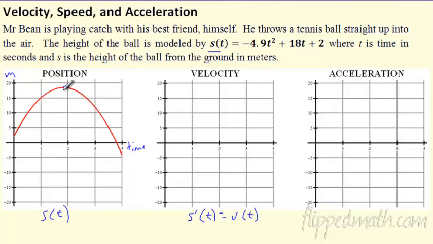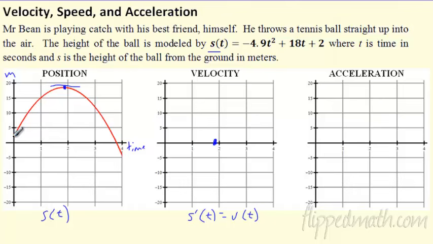What's the velocity right here, or what's the first derivative? Well, think about the ball. It's maxing out. It has no velocity. It went up, it stops, and then it goes down. So that is a velocity of what? Of 0. So that is going to be this point right here. Somewhere in here it has no velocity.